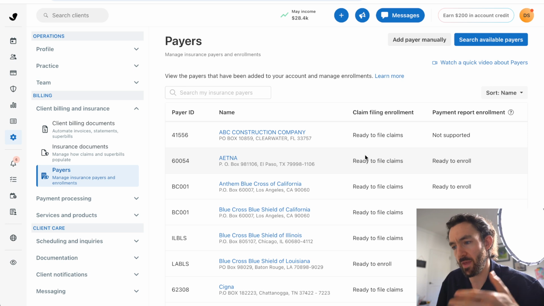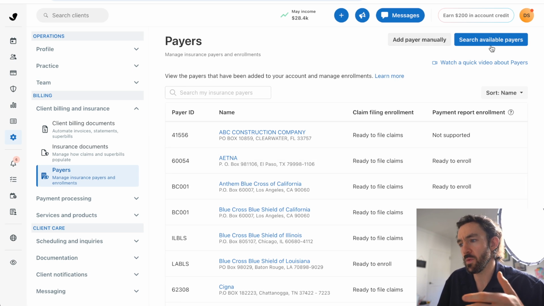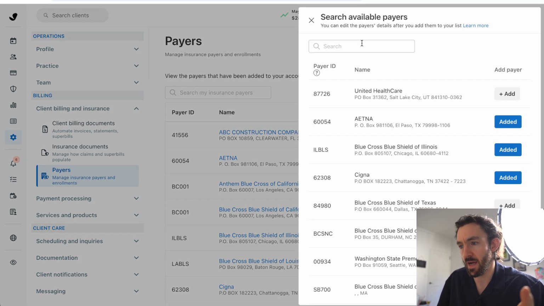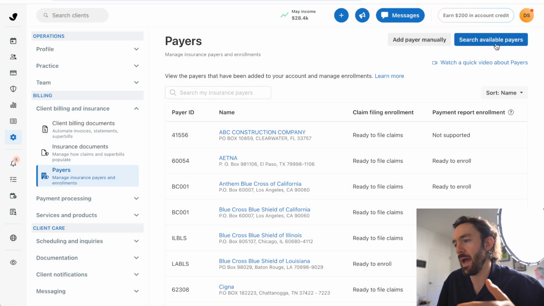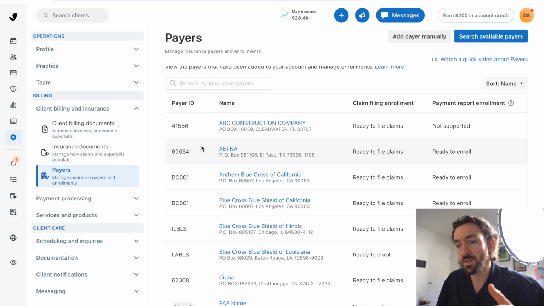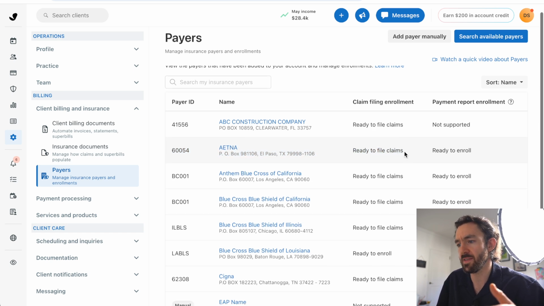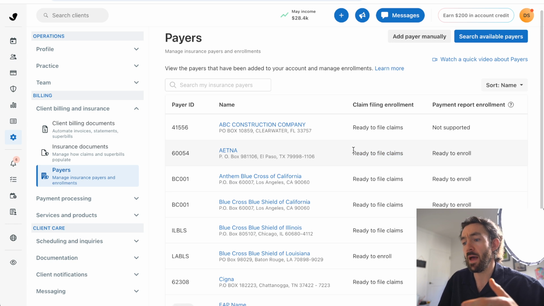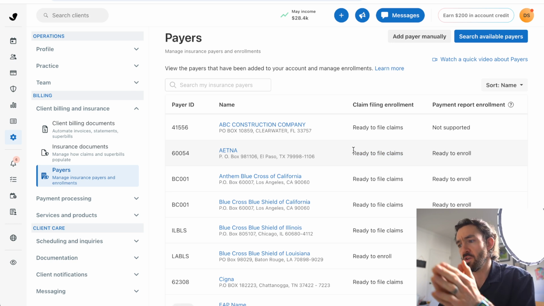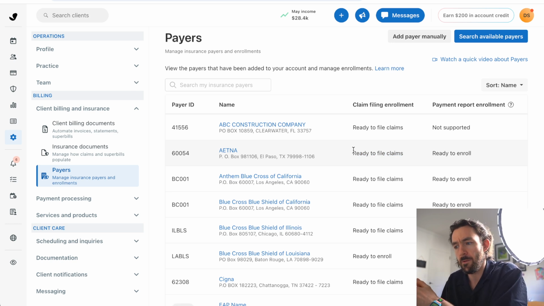Let's say you're credentialed with Aetna. What we would do is search available payers at the top right, select one, and add it, okay? We can add manually, but you want to basically add the payers that you're credentialed with. Once it's added, like you see in this example, you'll see this thing that says ready to file claims. That means you can use SimplePractice to file the claims, okay?